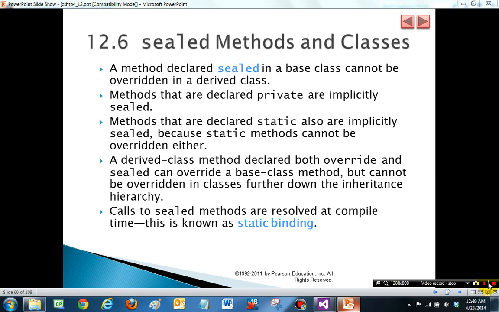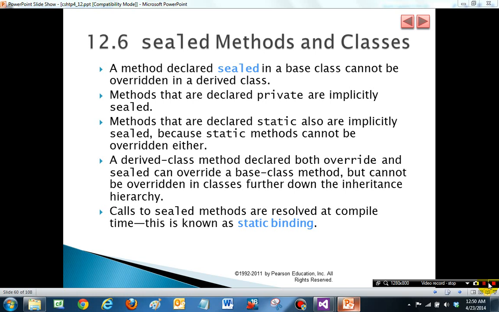A derived class method declared both override and sealed can override a base class method but cannot be overridden in further derived classes. And of course, the sealed methods are resolved at compile time.